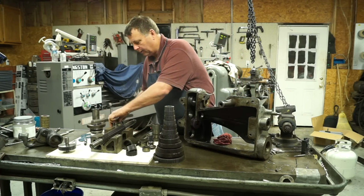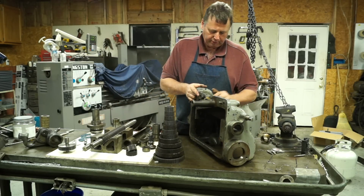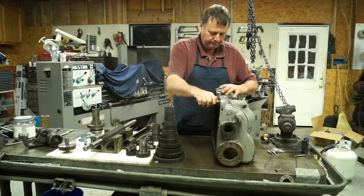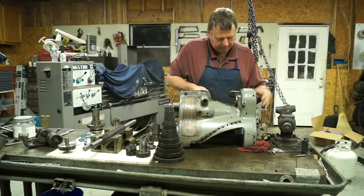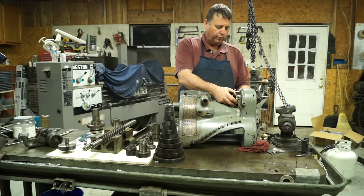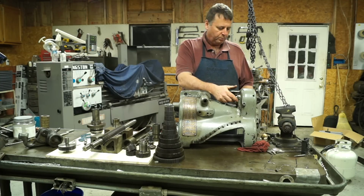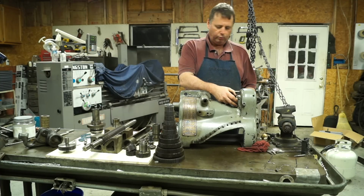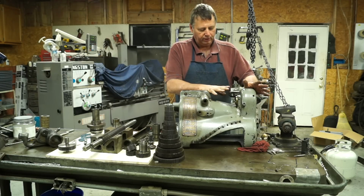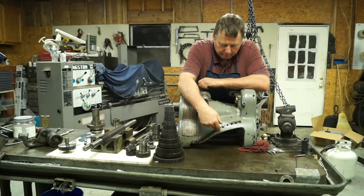Here, let me put this down. I'll turn it around and show you what all we left on. All right, so we left this bushing in here. I have tried everything to get it out. I made a squeezer, a pusher, to push it out. You can't get in here to pull it. I've tried to knock it out with a wood dowel. I can't get it to budge, so I'm going to leave it right in place. It's in good shape. We left the pins, like I said.